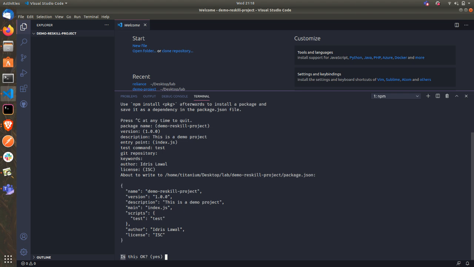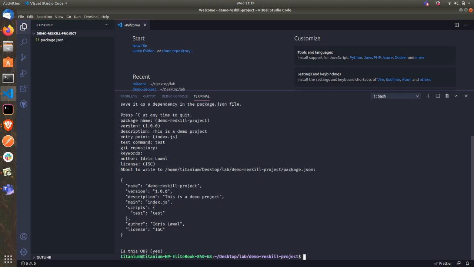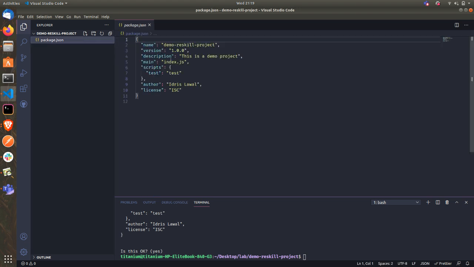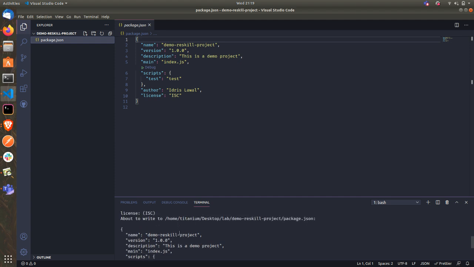So now there's another interaction. Is this okay? Yes. We press enter. Now you see immediately on the left side here, there's a package.json file created automatically. And when we open up that package.json, we see the exact same thing we had in the terminal down here inside of the package.json.